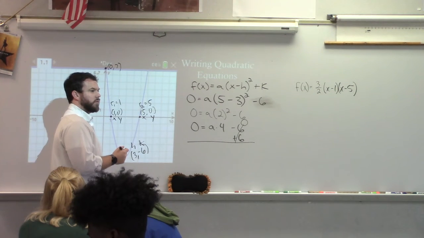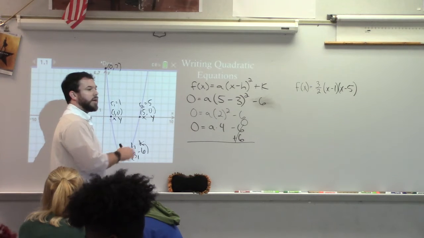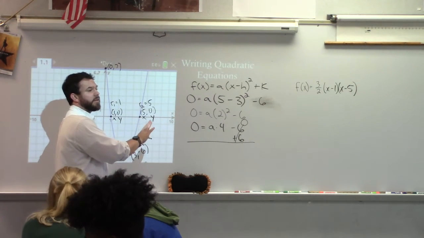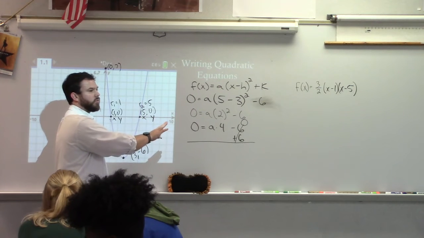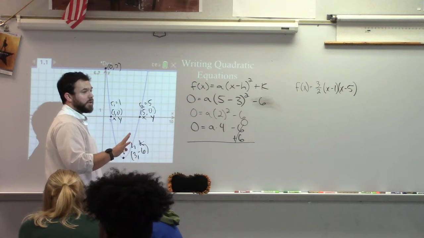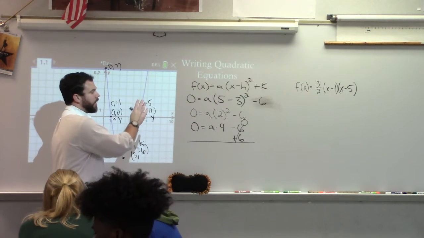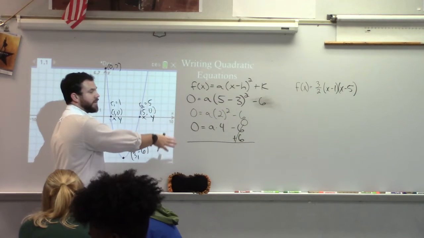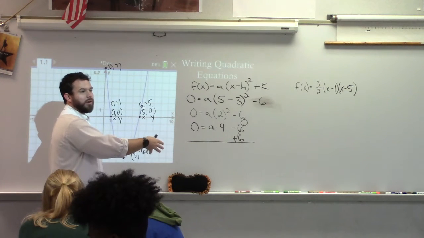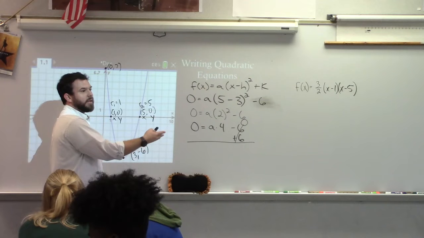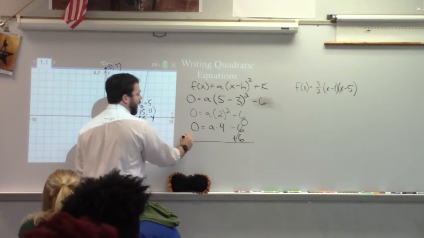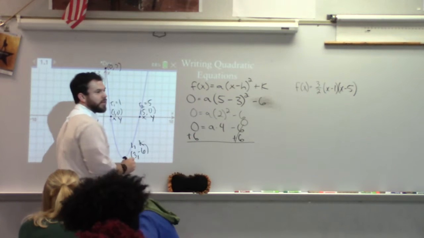Yes, AJ? I thought what you do with one side of it equals one. Oh yeah, I'm not done yet. You're 100% right. I'm just saying I've only added 6 to the right-hand side, and one of the things that students miss, and I think most teachers miss, is I'm trying to create a 0. So if I add 6 to the right-hand side, that's changing the equation. I don't want to change the equation, I want something that's equivalent. So because I added 6 to the right-hand side, I also have to add 6 to the left-hand side.